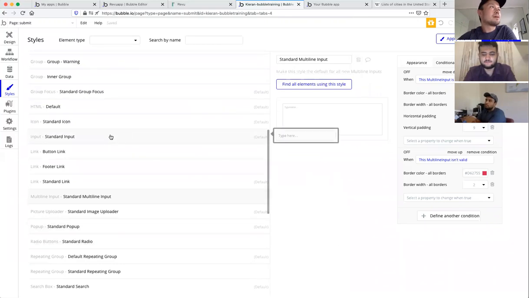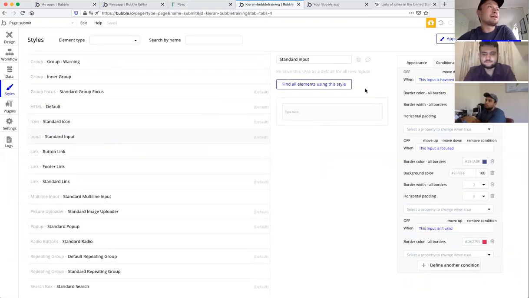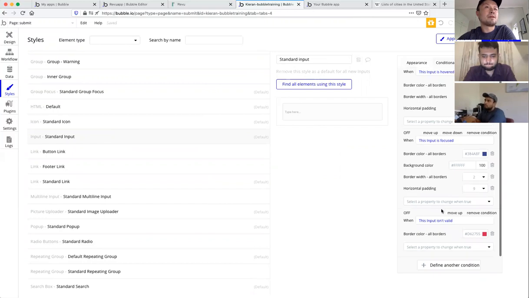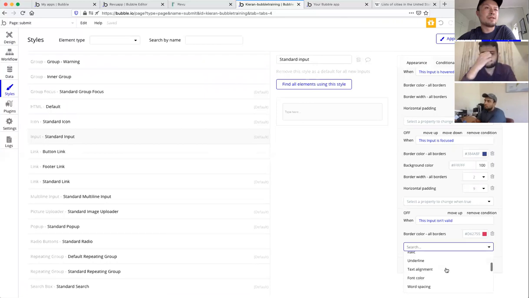Yeah, I reckon. So if you look at the styling on a standard input box, here on the conditional tab, they've got this one, when this input isn't valid. So it shows the border as red. So you can change that color, but you can also change all these things here. Are you saying like maybe make a pop-up box? Yeah, so you could definitely do a pop-up.